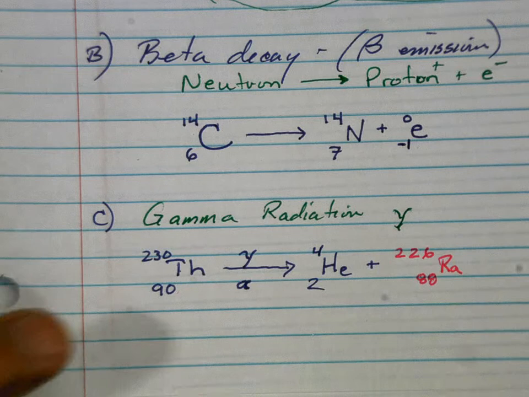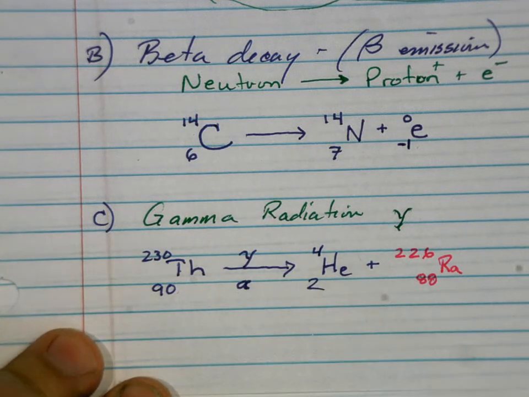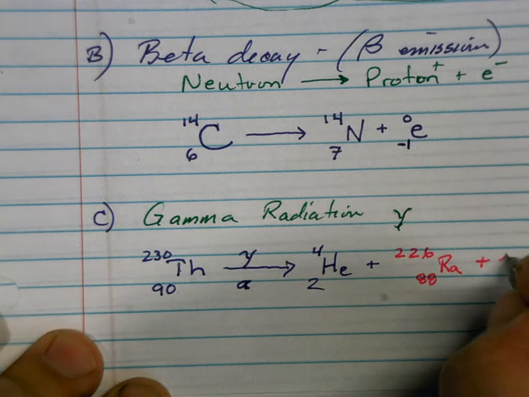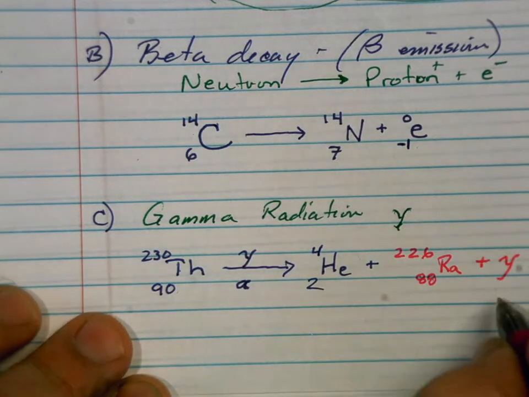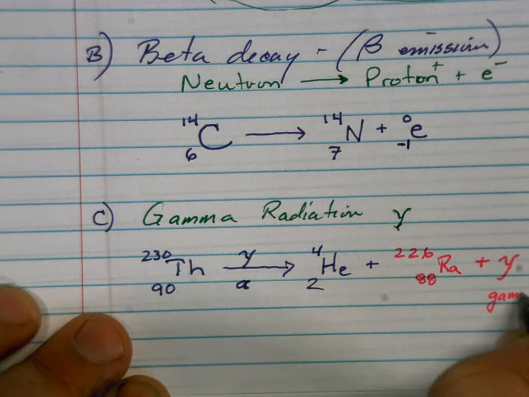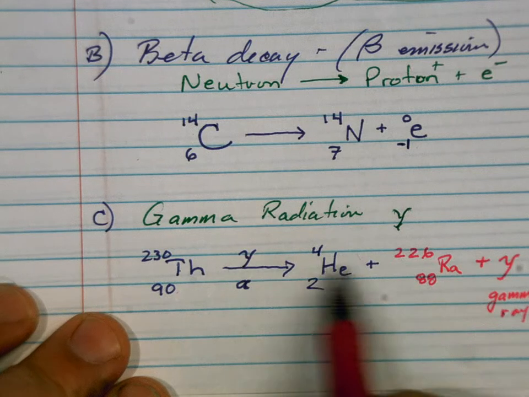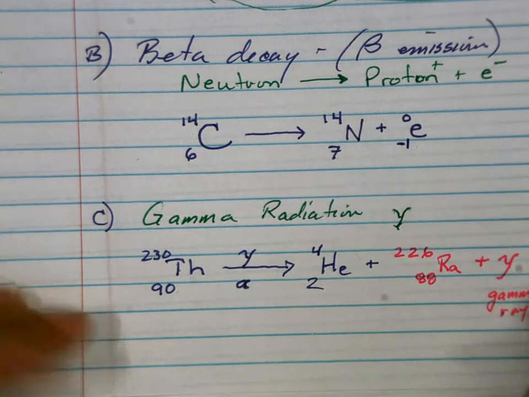Anyway, we're not quite done here yet, because we've got our alpha particle that formed here, but also a gamma ray is emitted, which is just energy. So we'll just put the little stylized gamma, plus the gamma, that's the gamma ray. Again, this is an energy particle. With a gamma ray, it itself is not going to reduce the atomic number. A little bit of the mass of these reactants gets converted into energy.